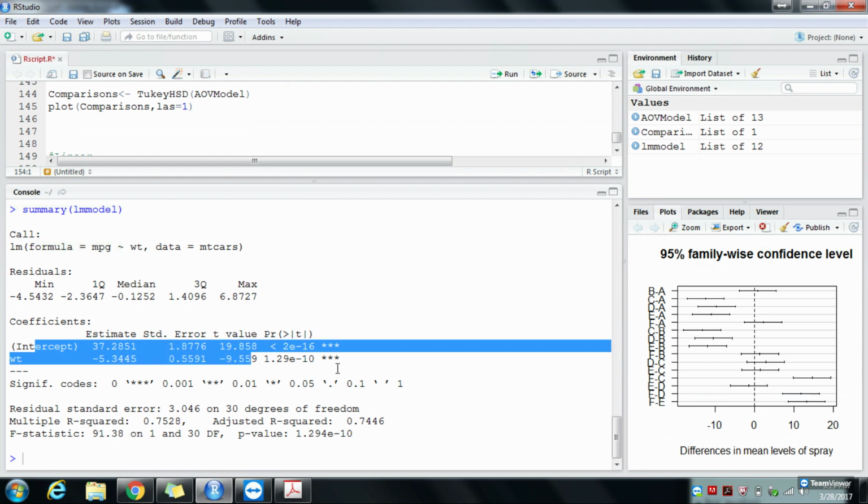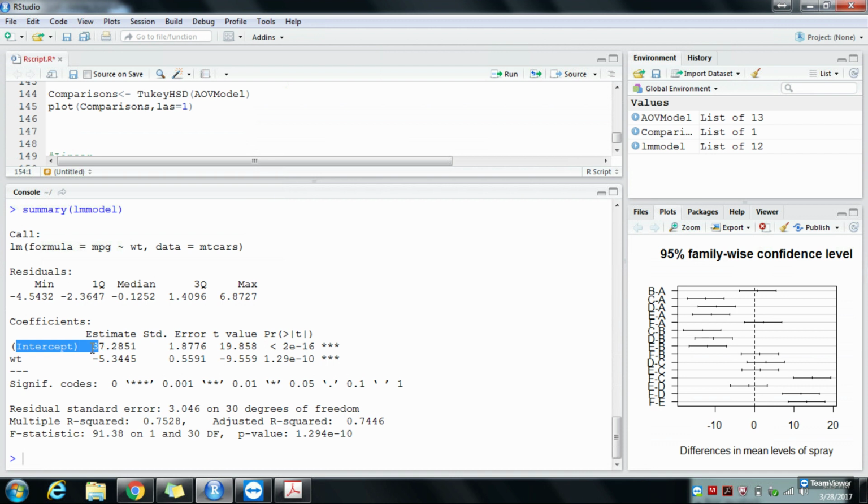So coefficients, pretty much we showed you, like in the previous one, we have intercept and we have weight. Since this is a linear model, we don't have residuals in this, but we have just the intercept and our variable weight. So what we are seeing here similarly is the p-value, and the significance code gave it 3 stars, and this also gave it 3 stars.